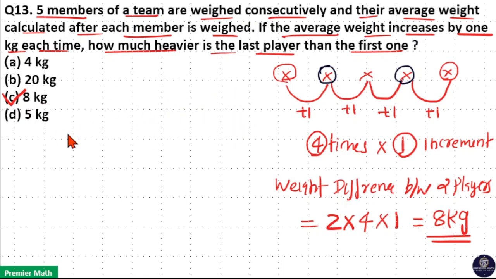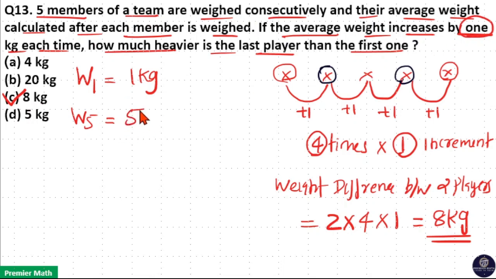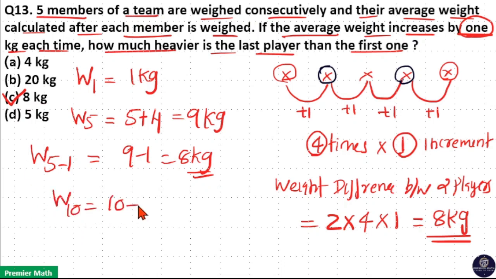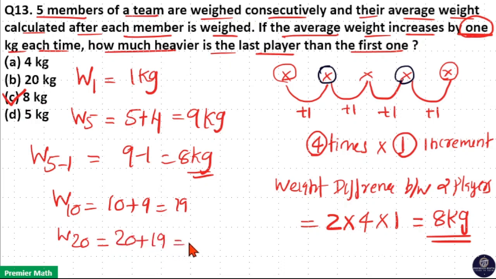If you want to do it using another method, let us consider the weight of the 1st person as 1 kilogram. Then the weight of the 5th person will be — if there is unit increment — 5 plus (5 minus 1), which is 4. So, 5 plus 4 equals 9 kilograms for the 5th person. Then, the weight difference between the 5th and 1st player is 9 minus 1, which is 8 kilograms. Similarly, the weight of the 10th person would be 10 plus 9 equals 19 kilograms, and the weight of the 20th person would be 20 plus 19 equals 39 kilograms.